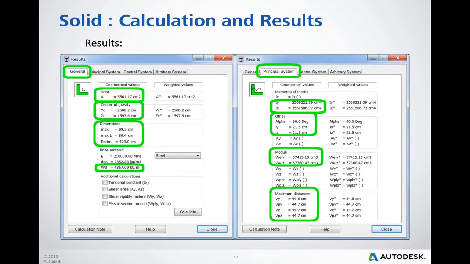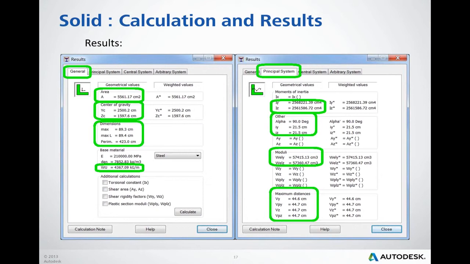Results by default are calculated without properties for which the program has to run time-consuming operations, such as torsional moment of inertia, shear area, etc. The principal system of coordinates is calculated, and within this system all properties are calculated with the assumption that the y-axis is a strong axis, so Iy moment of inertia is to be equal or greater than Iz moment of inertia.